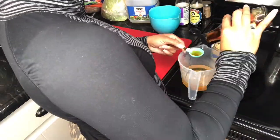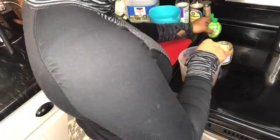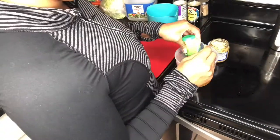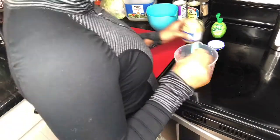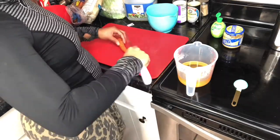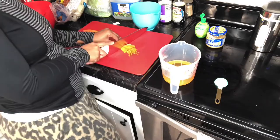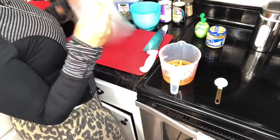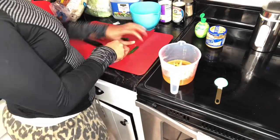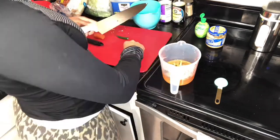So in a cup I have 1 cup of warm water. Then I'm gonna add 5 tablespoons of sugar. I'm gonna mix that up. Then I'm gonna add 1/2 tablespoon of garlic. And I would prefer you have a whole fresh lime, but I just had lime juice, so that's gonna work for me. A couple squirts of lime juice, or if you have a whole lime, you're gonna squirt the whole half of the lime, because I don't know if y'all like it tangy or sweet. So half the lime to start off.